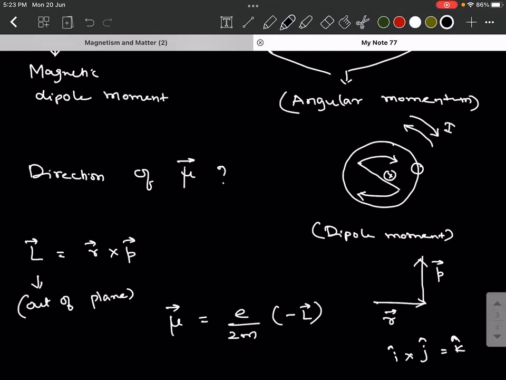So with this whole explanation, what we are trying to say is every atom will consist of magnetism because every atom is made up of electrons and electrons are going to be in continuous motion. That is the conclusion of this whole explanation, right? So this is the expression you need to remember.